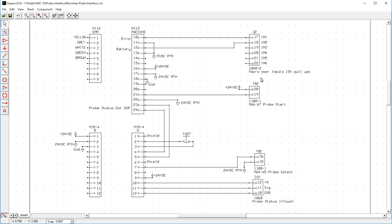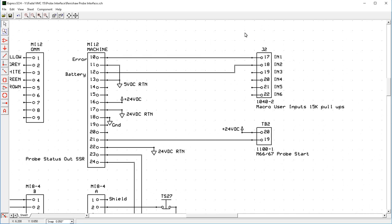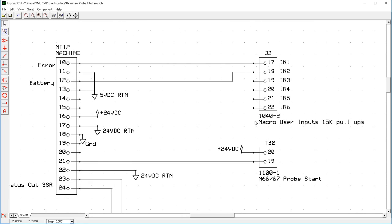And this is an input for macros. Now, you can write the macro to read these inputs, and these are just auxiliary digital inputs. Now, these are on a 26-pin connector. It's on the 1040-2 board.